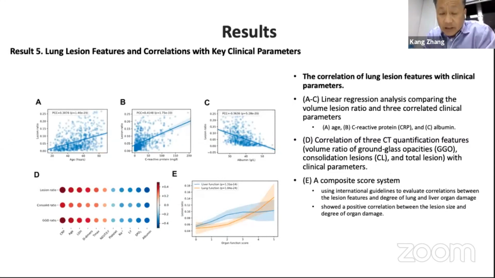When we did this, we were blinded and had no prior knowledge, because at that time some of the prognostic clinical factor papers hadn't come out. We essentially used big data and the lung lesion, and asked the question of correlation. As you can see in this slide, age, C-reactive protein, and albumin are highly correlated with the lesion size, just by looking at the lesion size.